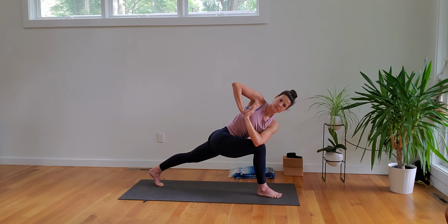Good. Bend the left knee deeply. Warrior two pose. Get low in the front leg. And keep the back leg strong and long. And go just a little lower in the front leg. Reverse the arms. Right arm down, left arm up.